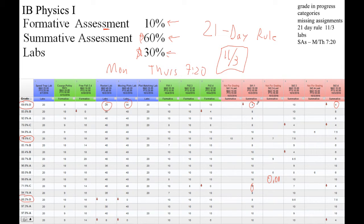They can take them as many times as they want, and the rule is that they either get the first score they get, or they get the average of the next two. So here's somebody with a 10 and a 9. That means they took two of them. They got a 10 and an 8. 9 is the average, so I put that in there. And then I put 10 as their last one. Now, if they come in and take another one and get a 10, then they'll have 10, 10. Anyway, that's how that works.